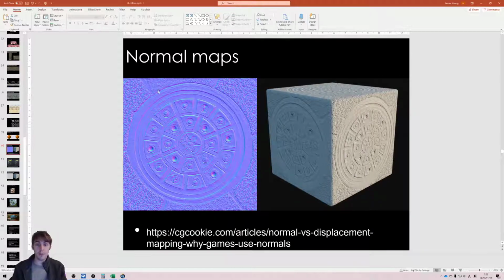Here's another example. This is a more common way to show a normal map. The three channels are visualized in a color space. And look how nice this object looks. Look at the texture you can see. Even though the object doesn't have this texture, this completely comes from the normal map. So this is a very nice way to add complexity to the scene without adding a lot of complicated geometry.